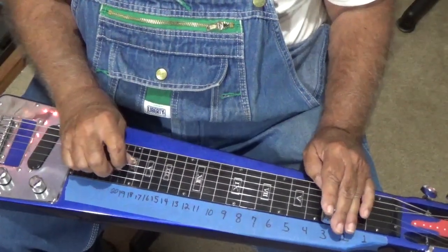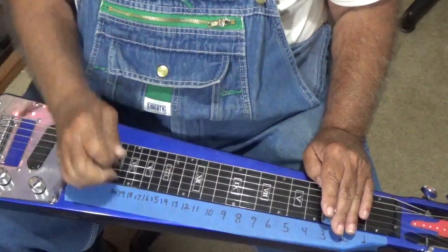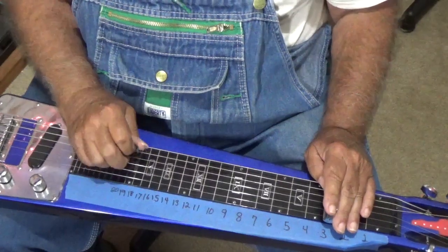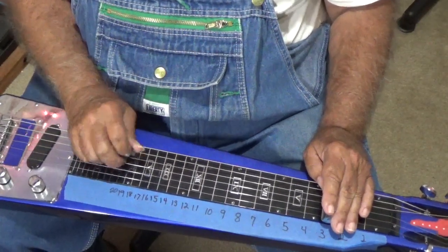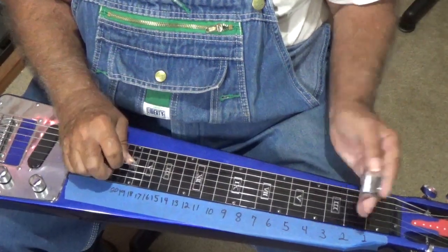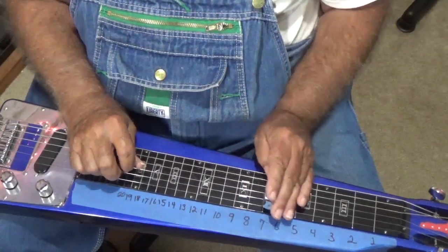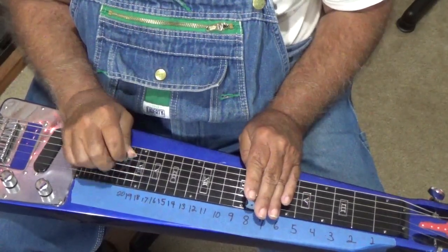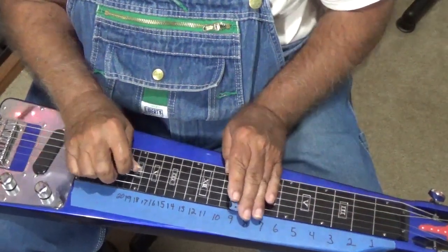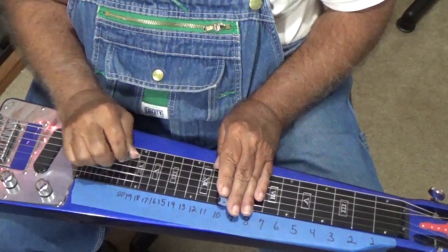Here's another exercise we do. Rolling in. I'm pinching the second and third string, then moving over to the third and the fourth string. And here's how it should sound. And that's at the third fret. Then I go down here to the seventh fret and slide to the eighth fret. Same thing, start up. Then go to the ninth fret and slide up to the tenth. Then go.